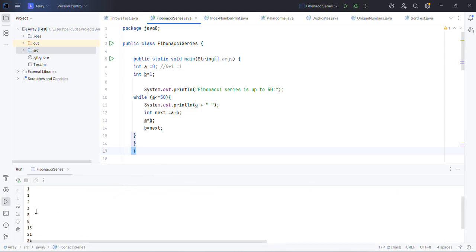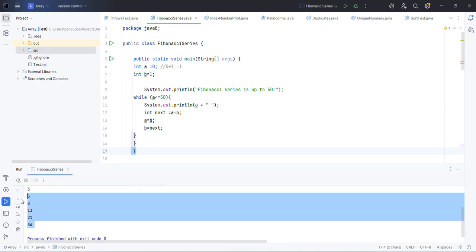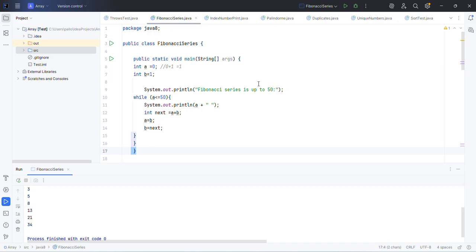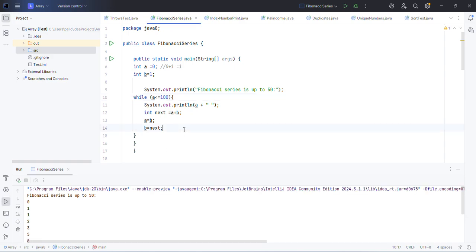So yeah guys, see, it is printing this output properly. See here, till 34 as I explained earlier. Suppose I want to check here till 100. So guys, very simple, you just have to use here 100, just give the number. So it will print. So guys, yes, it is printing till 89. Like that, we can check it guys.